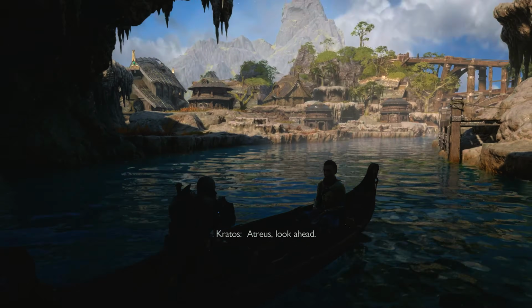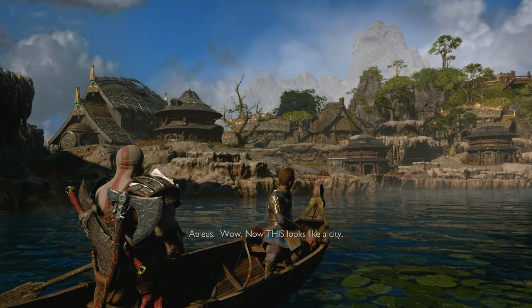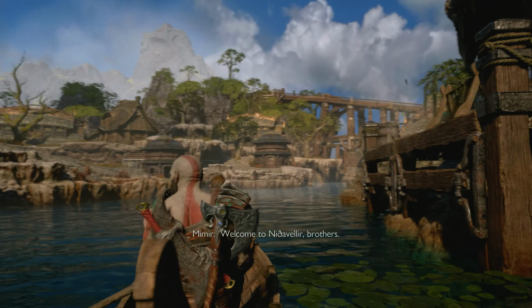Atreus, look ahead. Wow. Now this looks like a city. Welcome to Nidavellir, brothers.